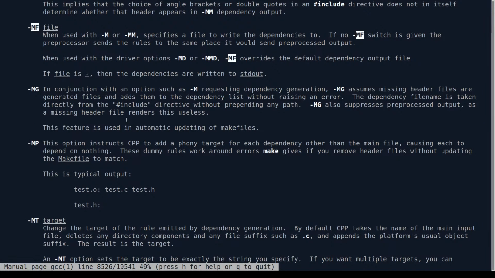What does just the capital M do then? Okay, I'll try that.